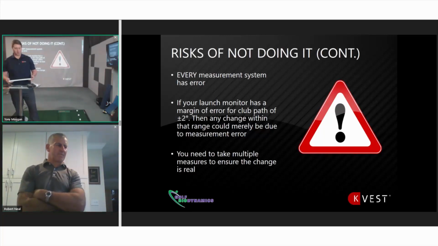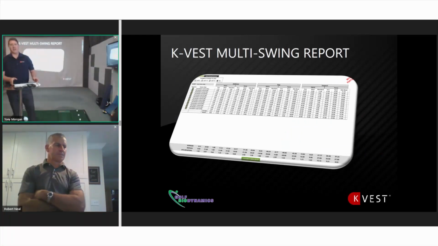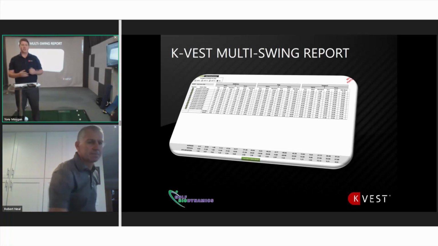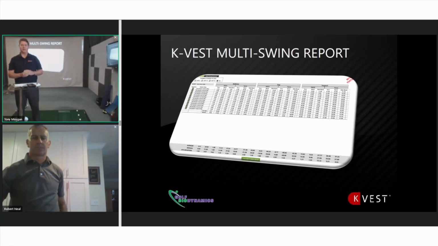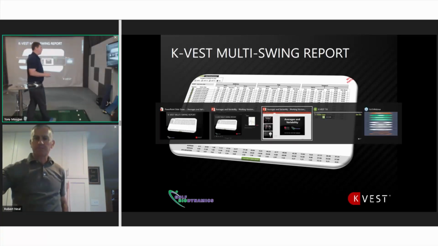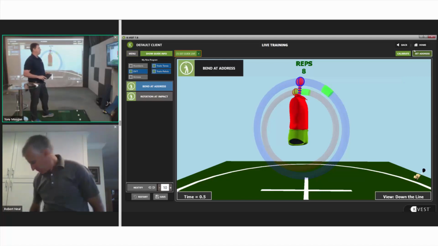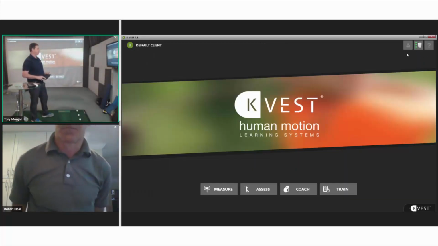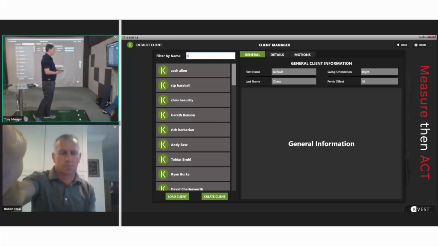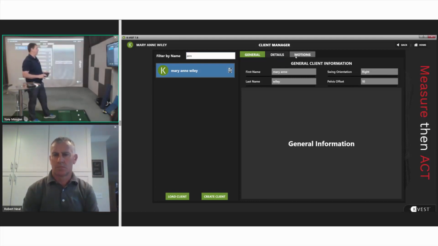Great. So I think this is a great segue to get in, especially for all the K-Vest customers, or even for those of you on the webinar that don't use 3D. I'd like to show you the new multi-swing report and where you actually access this in the software. So I'm going to head over to K-Vest, start on the home screen, and go into a client that we worked with a couple of weeks ago.